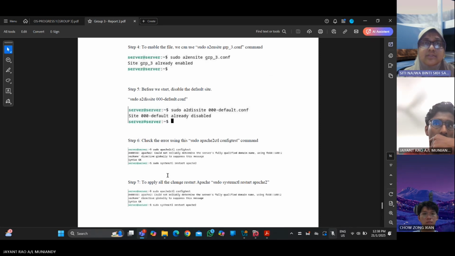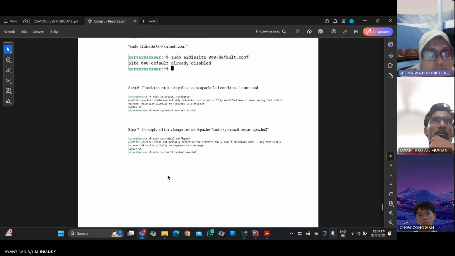To enable the file, we can use sudo a2ensite group3.conf, and it is already enabled. Before we start, disable the default site by entering the command sudo a2dissite 000-default.conf, and it's already disabled.